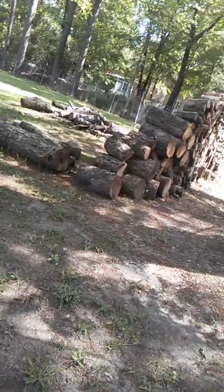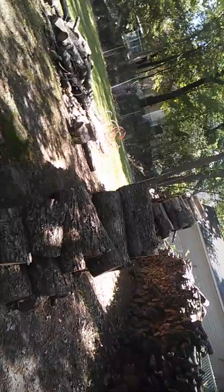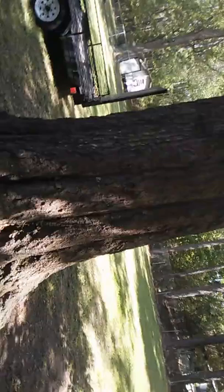So, here's our big tree right here. If I ever get a 360, I'll let you guys look around for that 360 video if I can ever get that. So here's just all of this. There's that. The tree, don't go in that wood area. And there's that area that you do not want to go near.